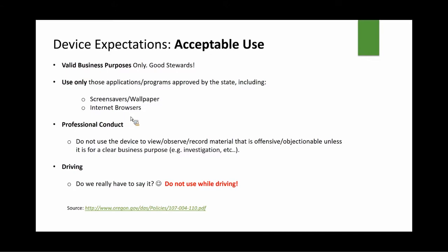And that would include downloading programs like screensavers or wallpaper or a different internet browser than the one that is included on the device. I should say that if you have a business case for why you would need, for example, a different internet browser, let's say Mozilla Firefox works better with a business-related or child welfare-related application that you want to use, there is a process by which, through your office manager or supervisor, that you can request that that application be placed on your machine. But please go through that formal process and don't attempt to download programs that are not authorized onto the device.